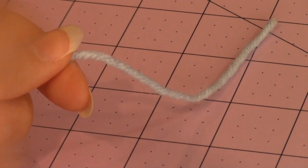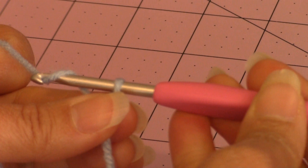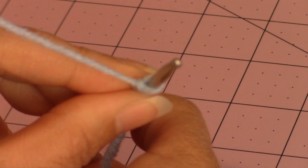So we're going to take the yarn and we're going to make our slip knot. So fold it over on itself to form a loop. Take your crochet hook, go right through the loop, hold the base of the loop with your middle finger and thumb. Yarn over, turn the hook upside down, and go through the loop for a slip knot. Go ahead and cinch that knot down. Cinch the loop around your crochet hook.